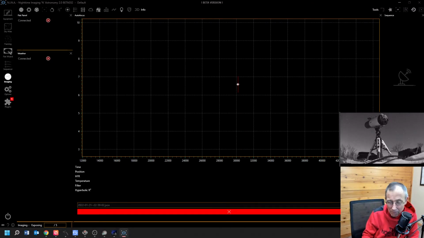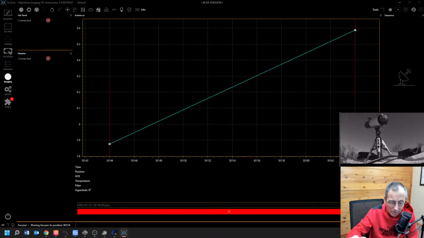What you're seeing here is that the NINA software uses our telescope's camera to snap a couple of pictures of the night sky, and then it moves the focuser a little bit farther out to the right, which might mean that the mirror is moving farther back, let's say.